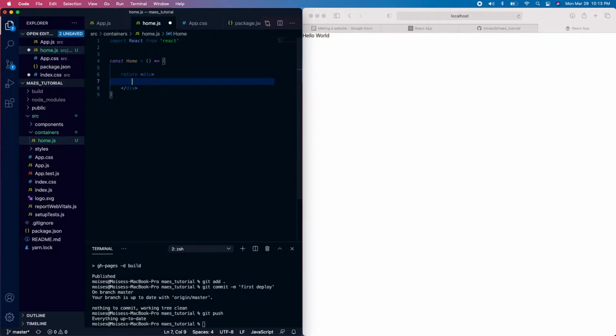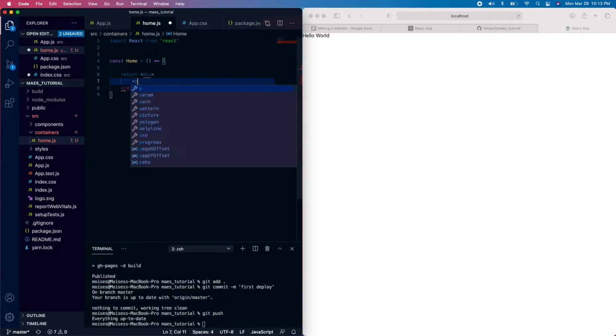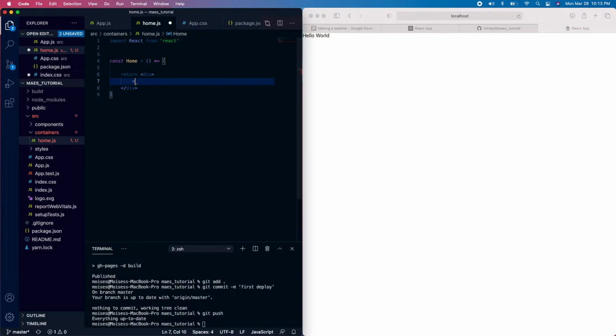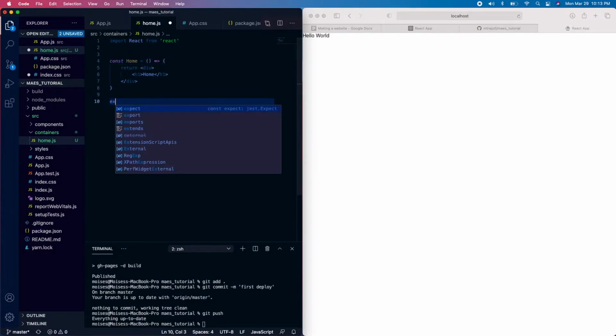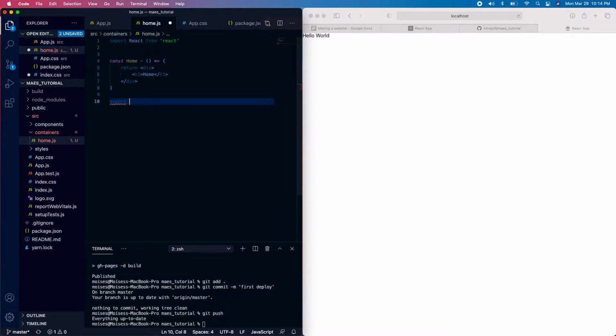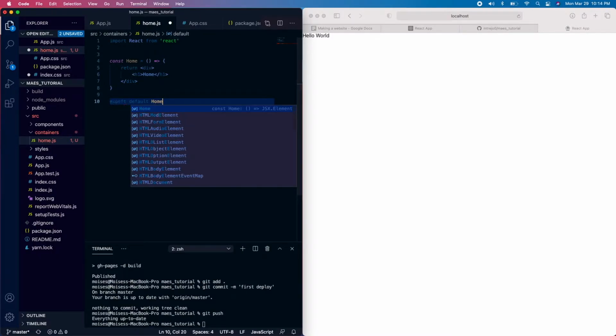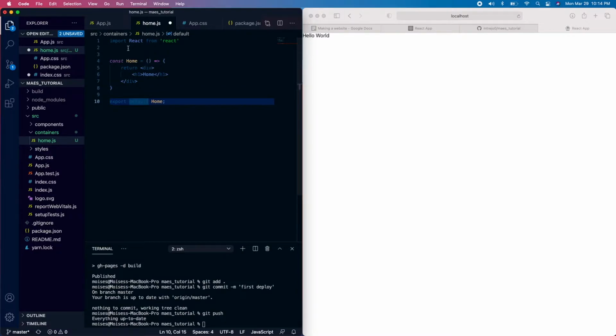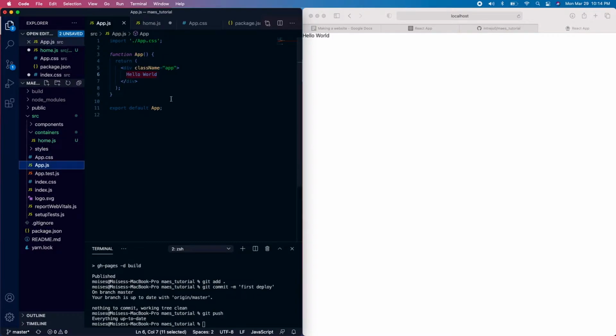We can just put a p tag or an h1 tag. H1 tag is just a header. It'll make it look big. So we can put home here, and once we have this object, that's pretty much our whole page. We're going to export it. So here, we imported React, we used React to make an object, and then we are returning the object. So now we can go back to app.